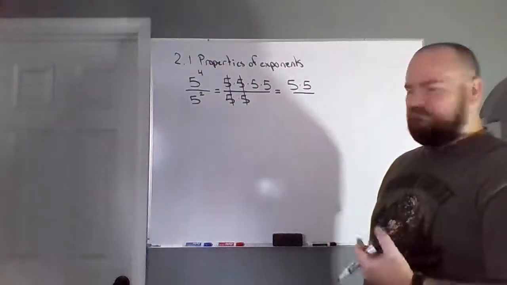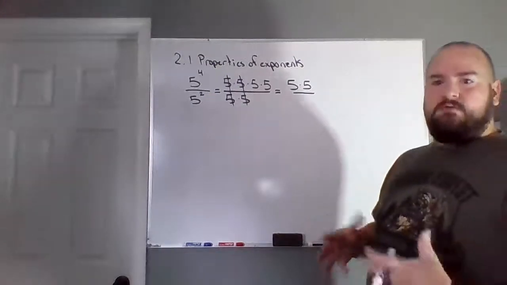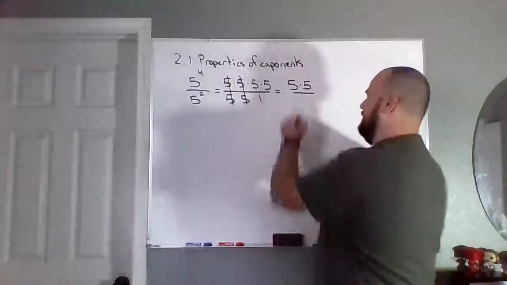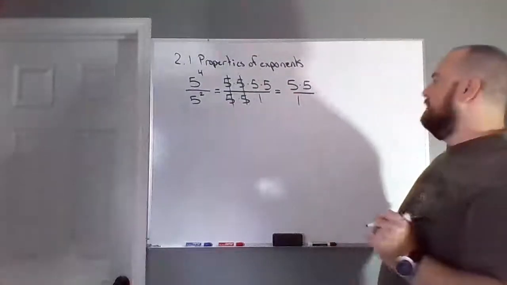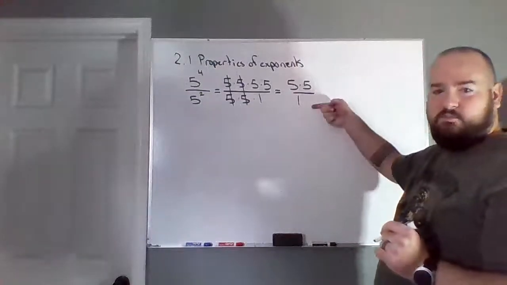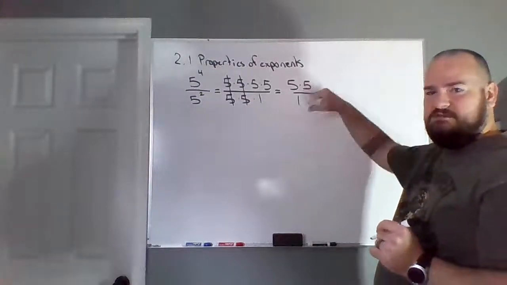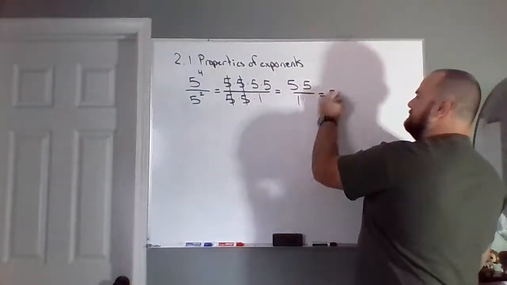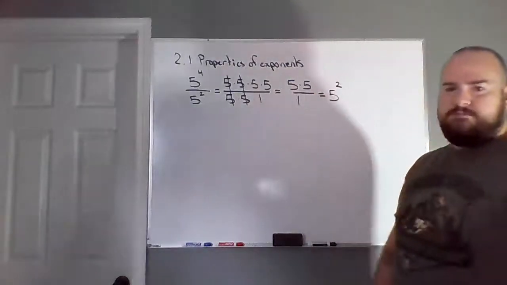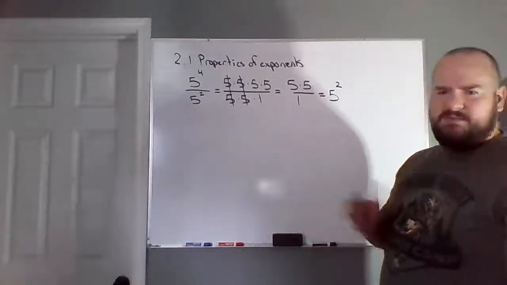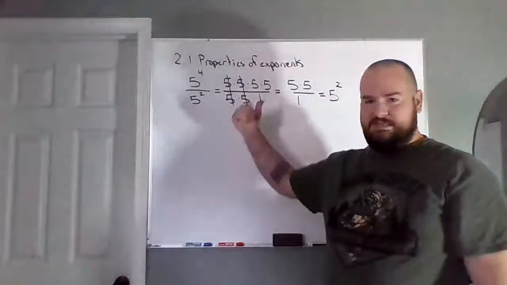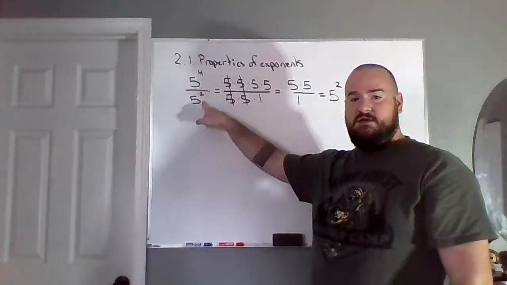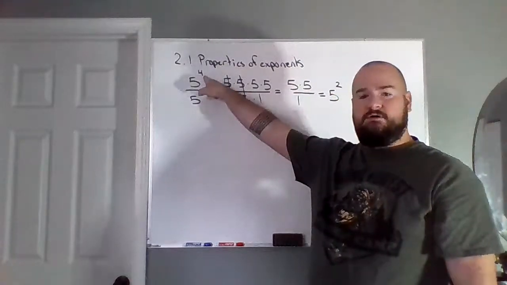And now when there's nothing left in a fraction, we don't put 0, right? What we think is, okay, well, I could really say this is times 1, and so I really have a 1 in that denominator, okay? And so I have 5 times 5 over 1. When we divide by 1, or have a fraction over 1, that just doesn't do anything, right? So this is really just the 5 times 5, which is just 5 squared. Now, the numbers may be confusing. You may be like, oh, so we just take this bottom one and make that it? No, that's not what happens. What happened was we subtracted the power in the denominator from the power in the numerator.